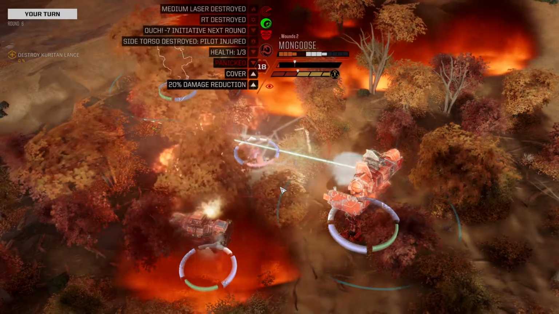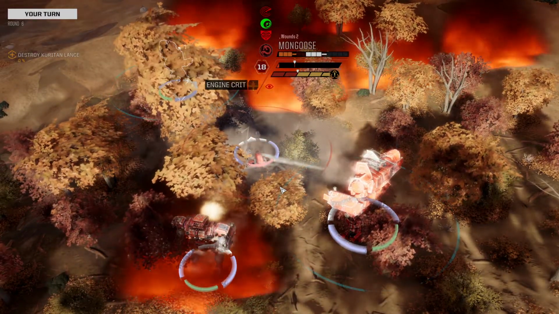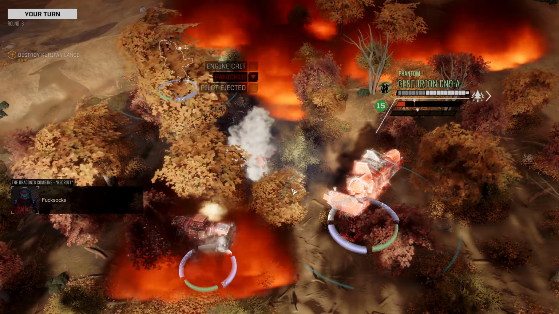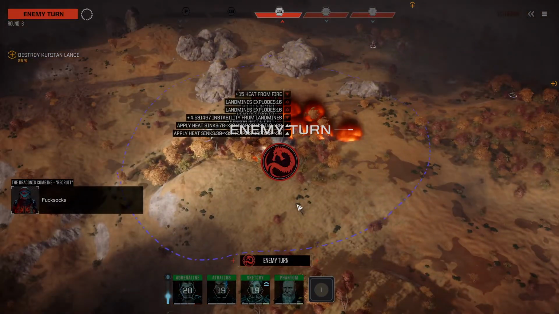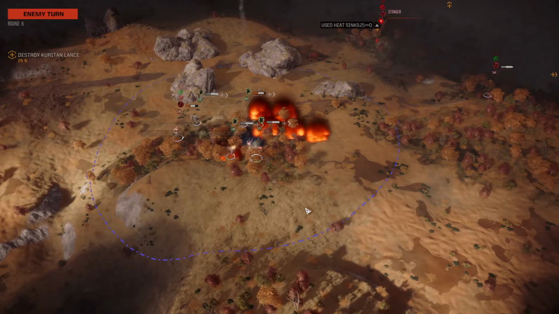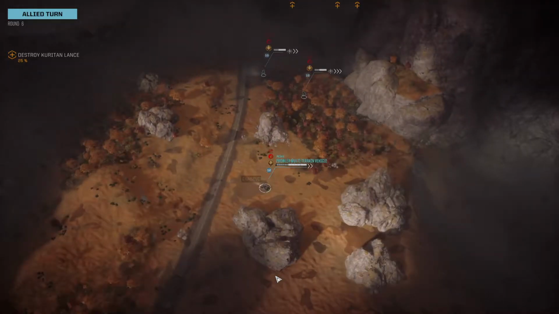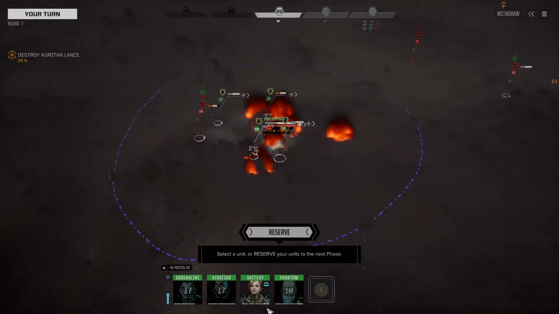That is so good. It's an engine crit, but not a kill. But they did eject. Perfect. Okay. Stinger moves around up over there. Hunter moves up. Prowler moves up. A whole lot of nothing happens.